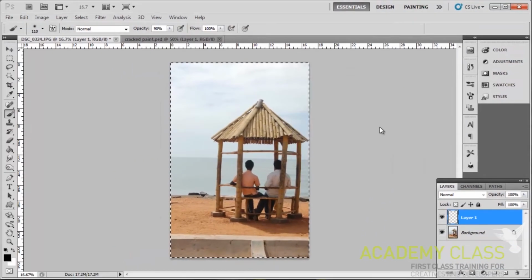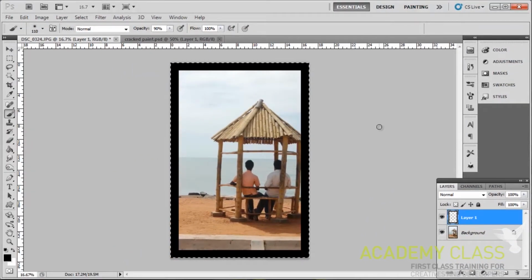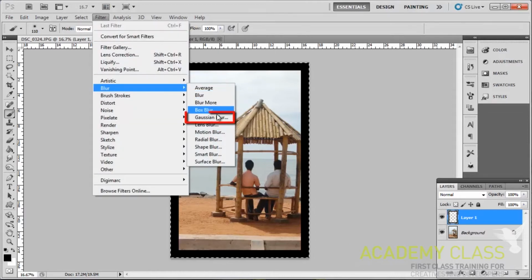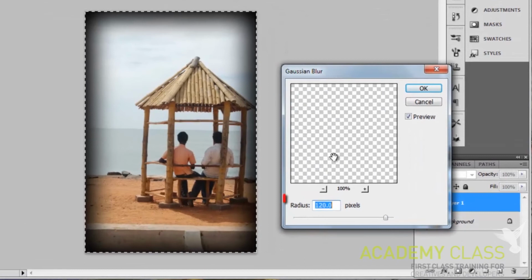After a moment of processing, the computer will place that onto the image, and it looks like a frame. But this isn't what we want. We are going to use this to create that kind of dark effect that you get around older images. To get this faded edges effect, you're going to need to click Filter, go to Blur, and then click Gaussian Blur. There is a box at the bottom, and you're going to need to set that to the same size as the border we just created. So in this example, we're going to enter 120 and click OK.